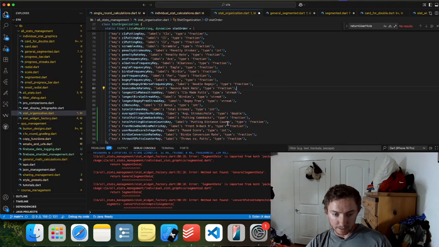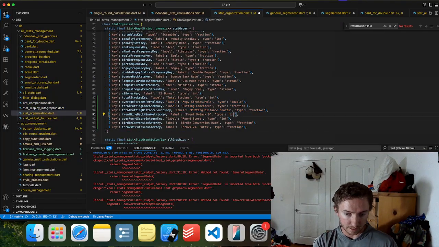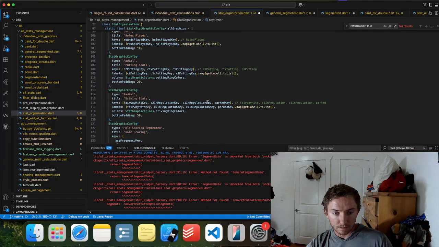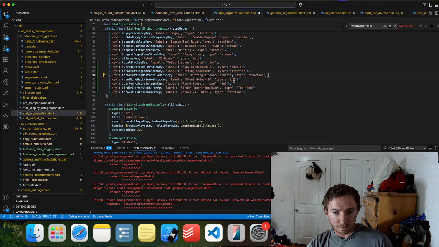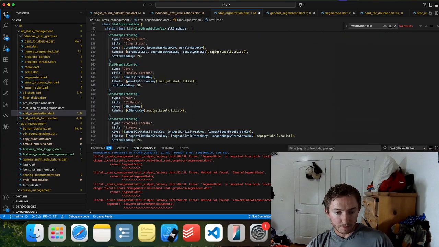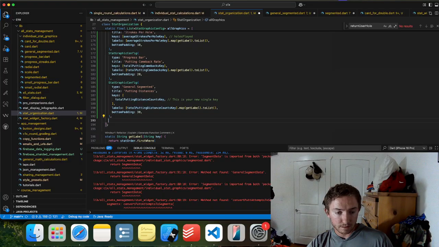My stat organization, I need to make this an int, just like C2 bonuses. Yeah, those are good. And then where I have C2, we're going to pass this as a scale, make this nice and easy.